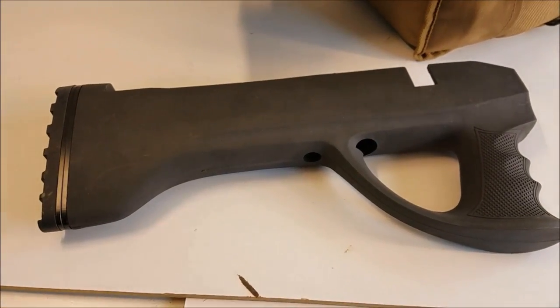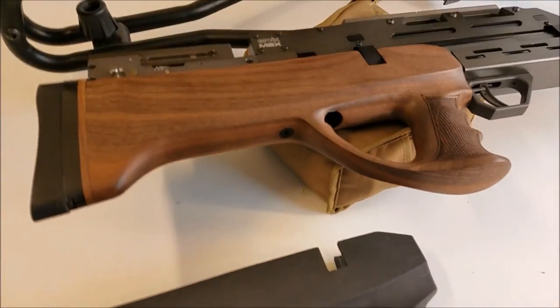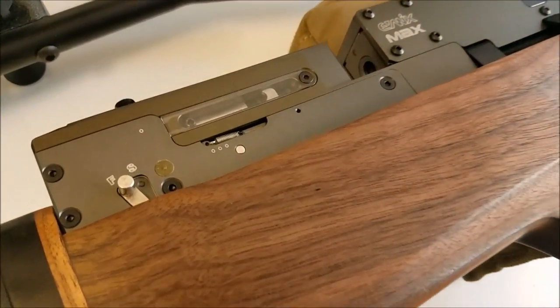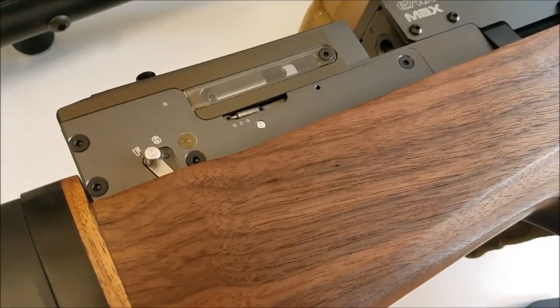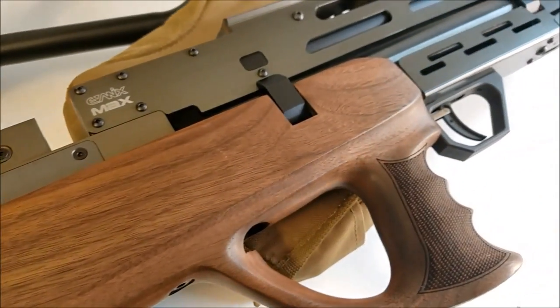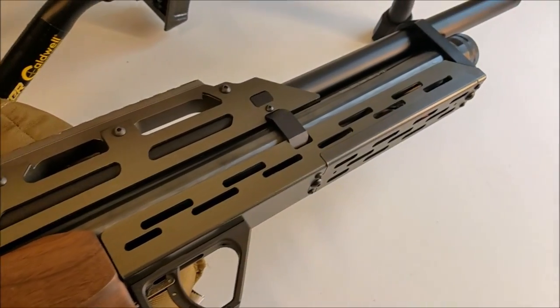I'm actually making this video for one of my viewers that's interested in buying one of my guns. He wants to see these 9mm Evanex. Now, these are still semi-auto, but as you can see, they have the full auto markings right there. All you do is send it to Saddle Mountain Gunsmiths and they'll convert it to full auto. A full auto 9mm — pretty awesome, actually. I have the same gun in full auto.